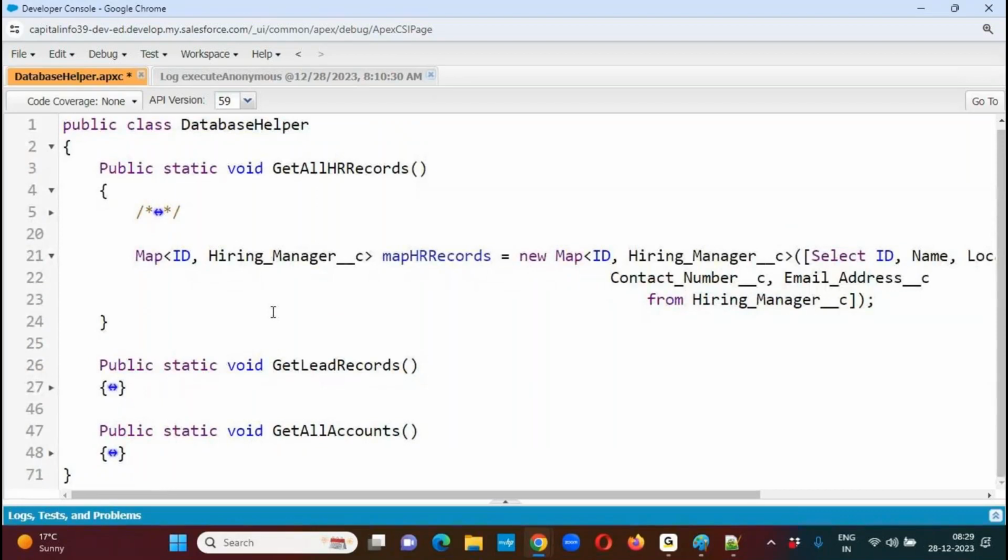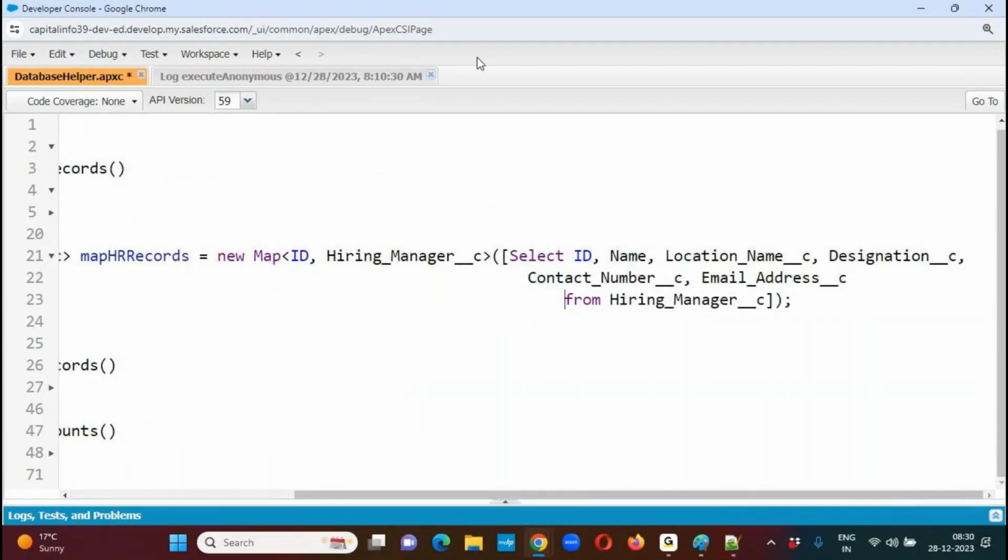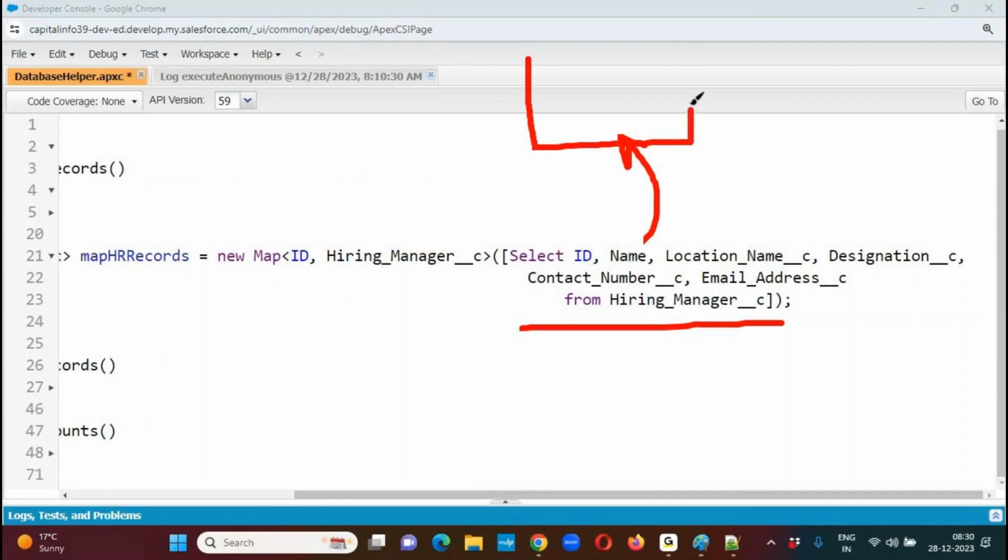Okay. So in this case, whenever we write this SOQL query inside the constructor of this map collection, what will happen? The map collection constructor will be executed first. Whenever it executes this constructor, automatically this query will be executed. Once the query has been executed, it will collect the records and store them in temporary memory.